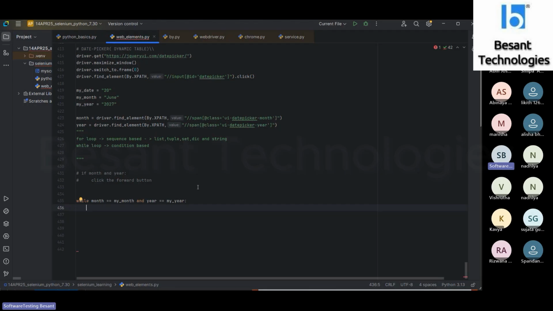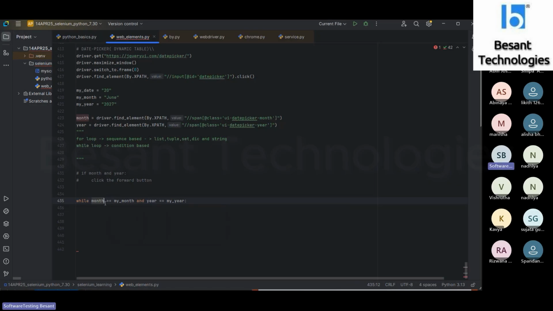So here we missed something. Here we are getting my month value is June, my year value is 2027. But here we are giving only the year and only the month. So what will it return? It will return a web element. We are checking equality of a web element with the string value.